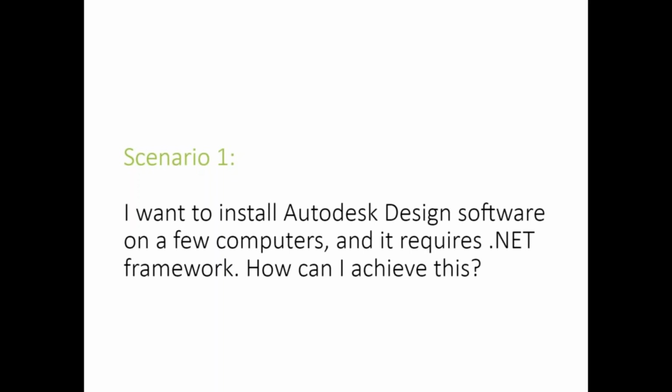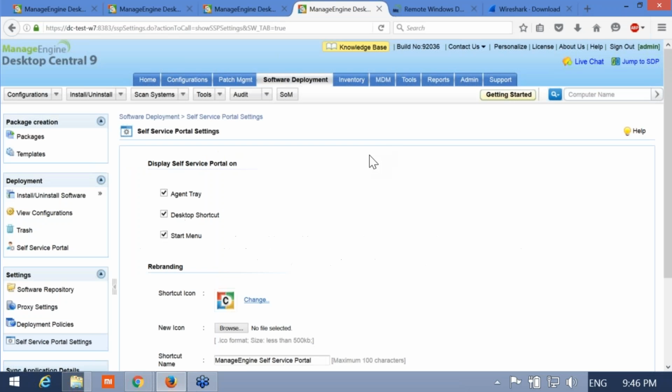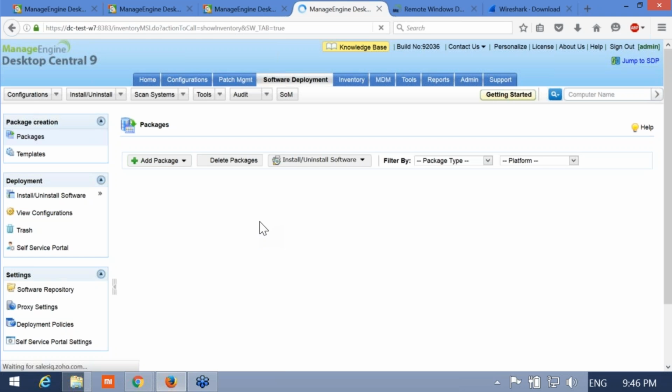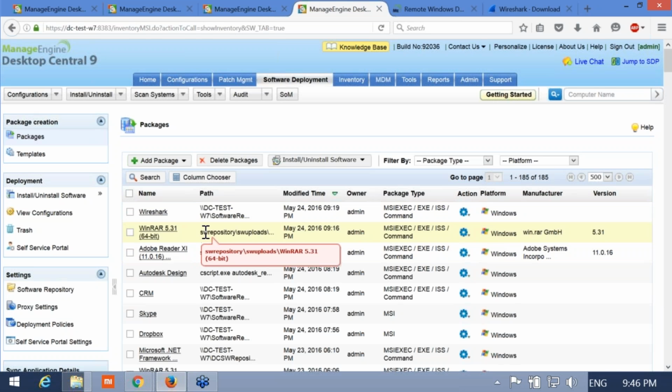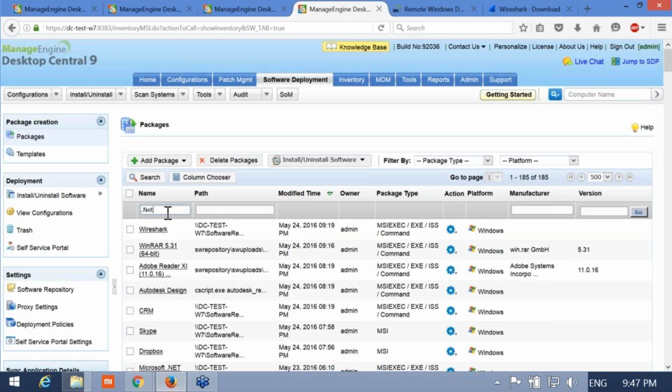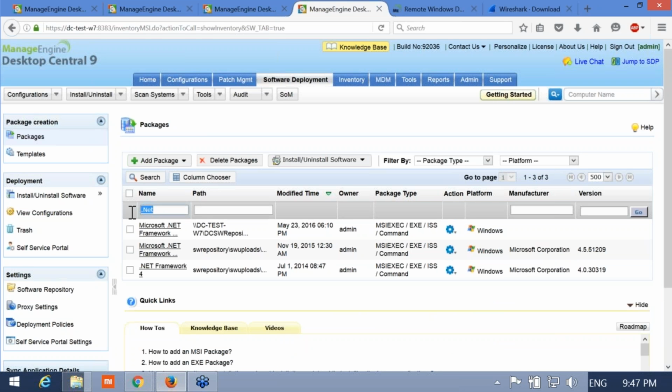So how do you go about it, how do you achieve this in Desktop Central? Let me show you how it can be done. For this, you need to first create an add package for both of them, the .NET as well as Autodesk. I've already created the packages for .NET as well as Autodesk.